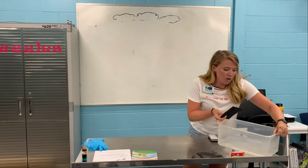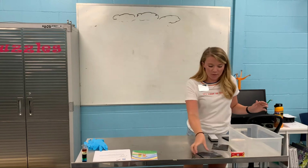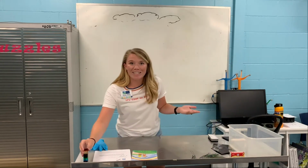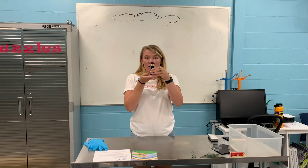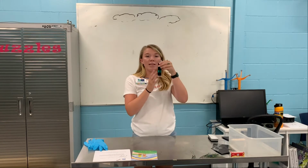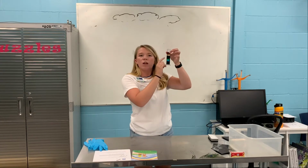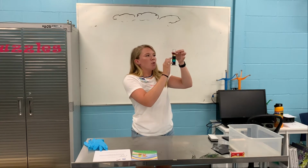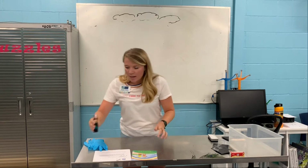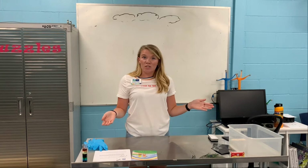So the next thing we're gonna do is a little bit different in terms of the topic, but you still get to see a fun rainbow. The reason this works, this tower, I'm gonna make one with you, but this is just my example, is because of density. You can see this is purple. I did a little bit too much green up here. Blue, green, yellow, and red. I didn't have any orange food coloring, so I just let them mix and just did 5.